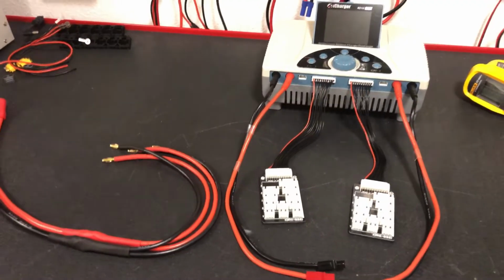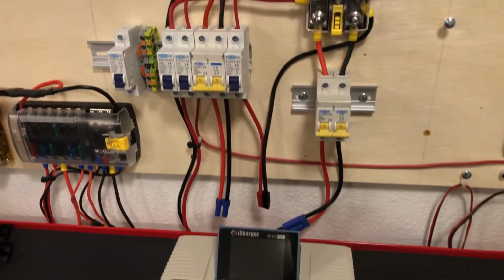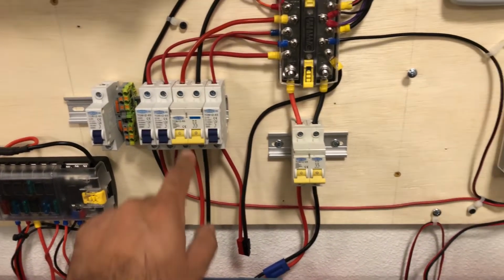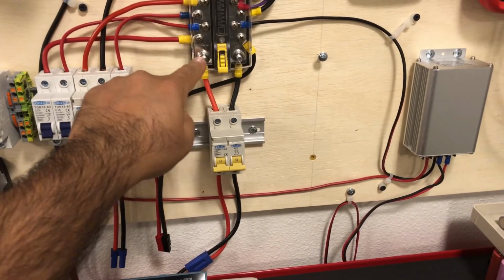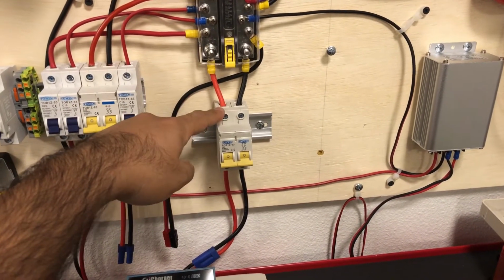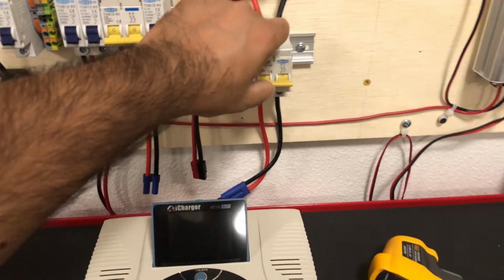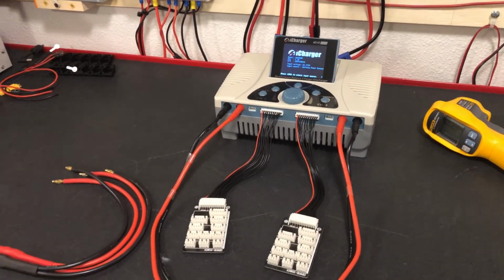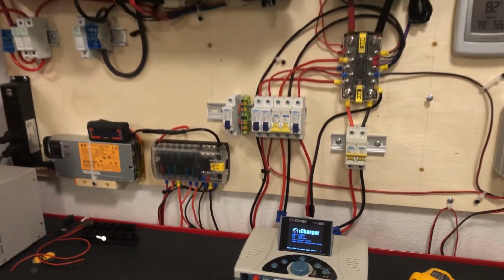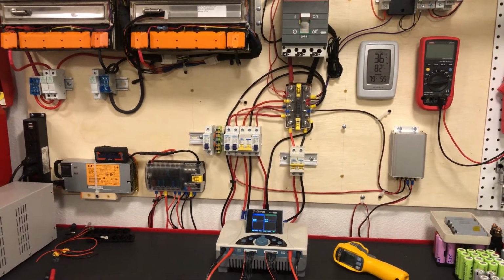One more quick thing that changed in addition to this cable that we made up: we modified the little breaker setup here. Previously we were running off a 40 amp breaker. We now have a 10 AWG with silicone coming off a 63 amp breaker. And we'll use that. Hopefully this is all going to work out a little bit better and the current handling is improved.